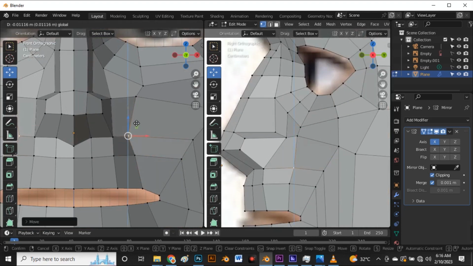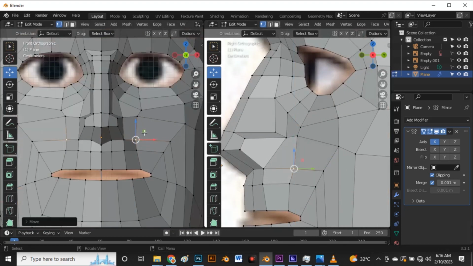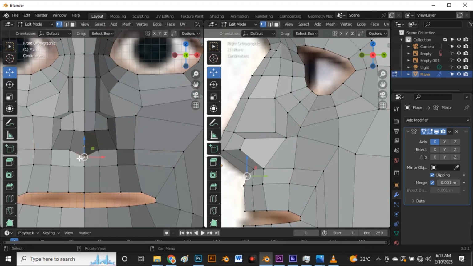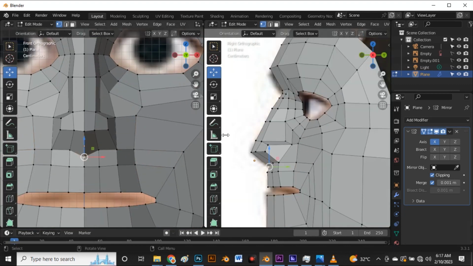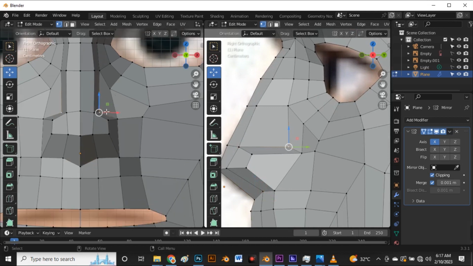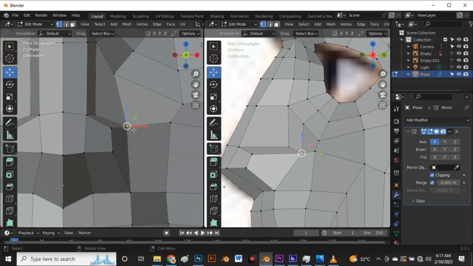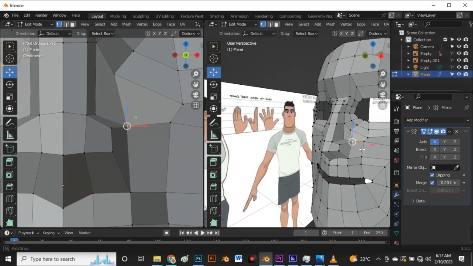In this place it looks kind of rough. So where is this point? Okay, so this for this now, and let's see how it looks.